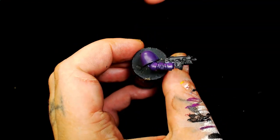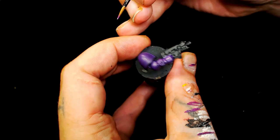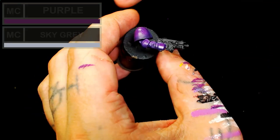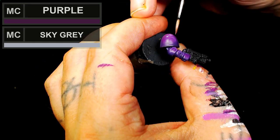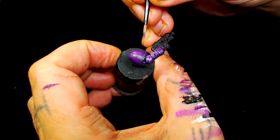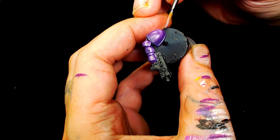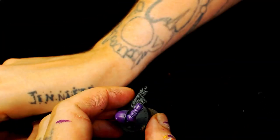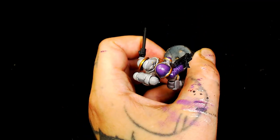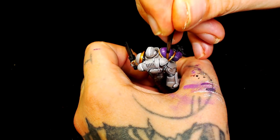Next it's just Model Colour Purple on its own, glazing that on over and over again - you can see it's starting to bring out those colours and change it from a dark purple to more pink. Then I added Model Colour Purple plus Sky Grey, but I put a little bit too much Sky Grey in which made it a little too pink and a bit patchy. To fix that I added some Druchi Violet as a wash.